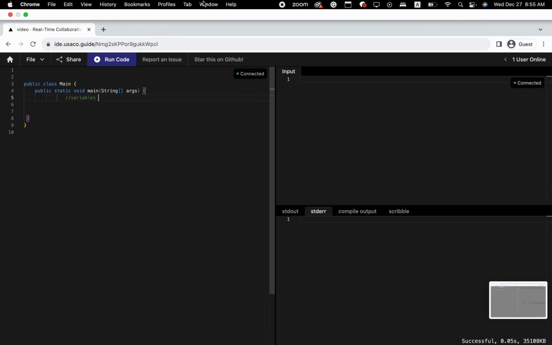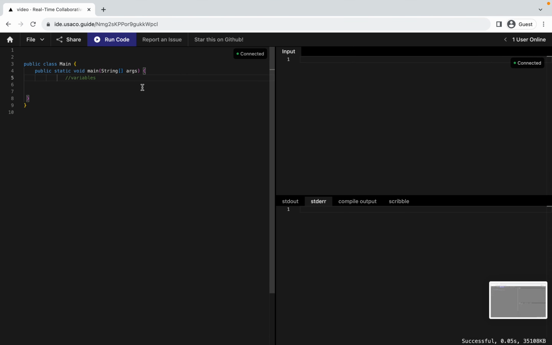As you may think, there are different types of variables. There could be numbers, there could be words, and if you have any experience in other languages, you might think of booleans, which consist of true or false.